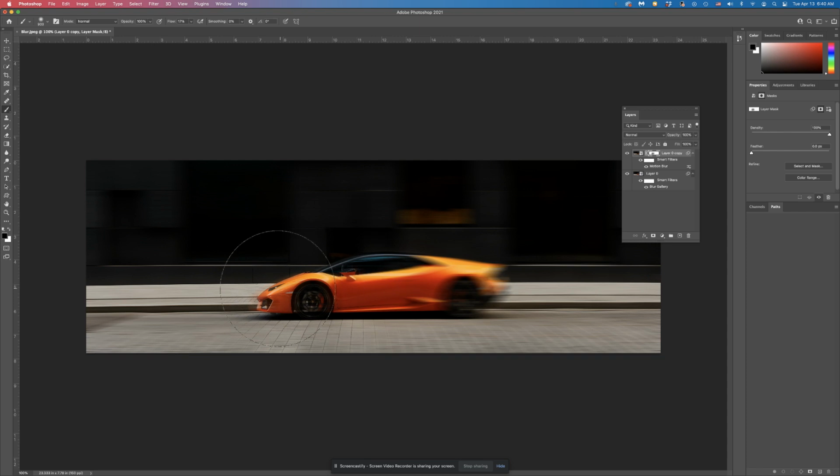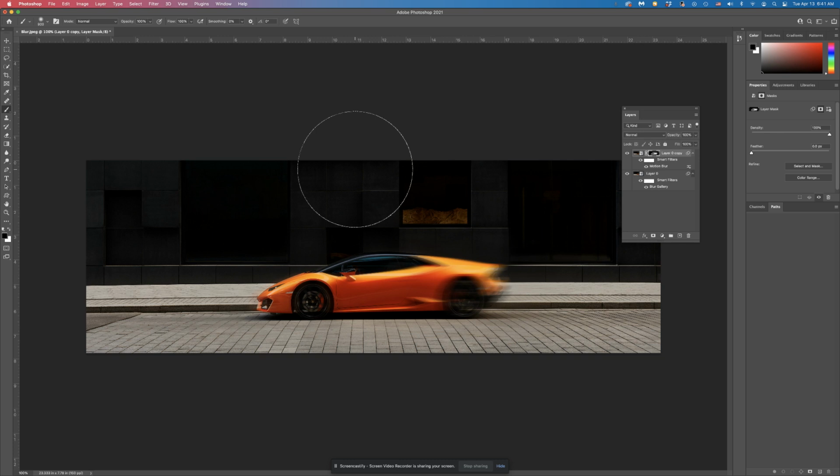So now I had to do it on 2 layers so I still have the tires spinning. We probably want to get rid of the blur on the street, I think. So we've got a couple blurs. Maybe we want it on this. Do we want it on the street? I don't know. Not sure what looks better. So multiple blurs on the car to make it look like it's moving. So that's one use for the blur filters.